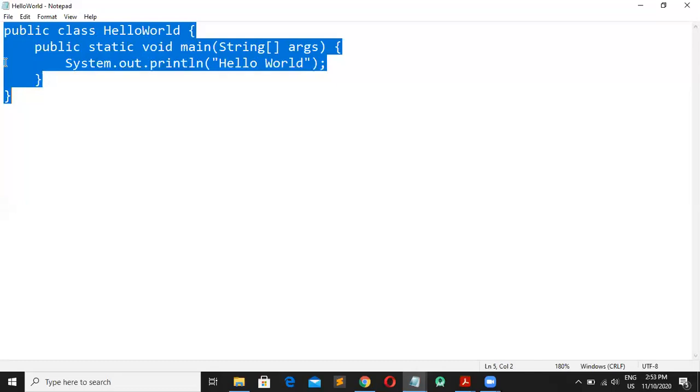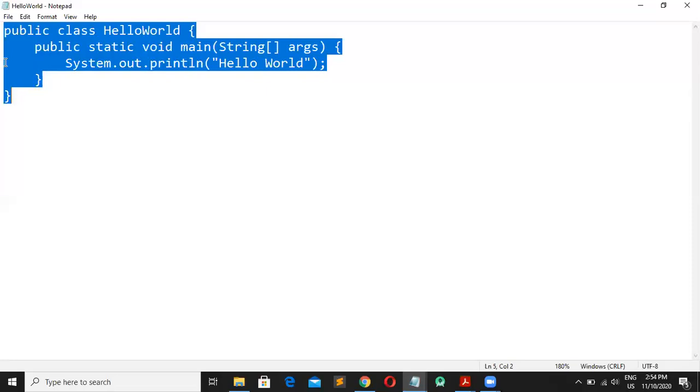Similarly, if you have gone through C++, you must know that whenever you declare a variable in C++, you have to deallocate the memory manually. But in Java, you don't have to deallocate the memory. Memory deallocation isn't the responsibility of the developer or you. It is the responsibility of the Java Virtual Machine. And one more important thing is that by default, Java will add a package to your Java program, and the name of this package is java.lang.